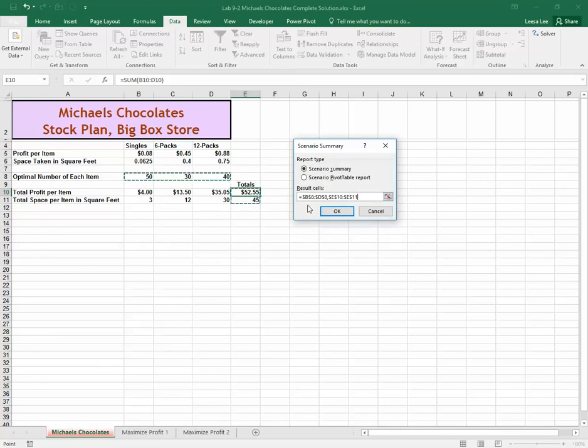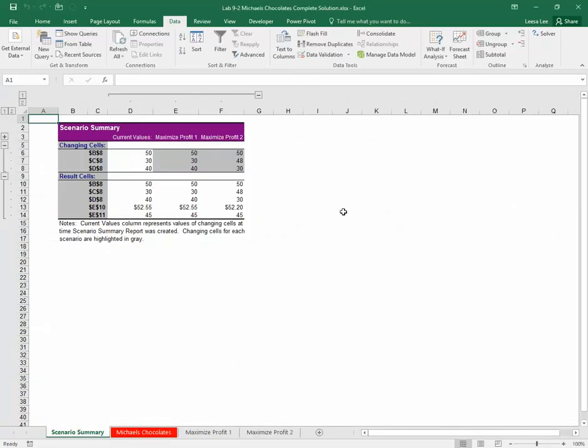Okay, so we really need it to show B8, C8, D8, E10, and E11, and now as shown there in the results cell. So let's hit the OK button, and now when you see your scenario summary, the top part, the changing cells, is automatic because it's going off your Solver from that to get these three items in there. Your changing cells come from the Solver, but you are the one that has selected the result cells, and in this case you needed to select more than what the default was when the computer picked that up for you.